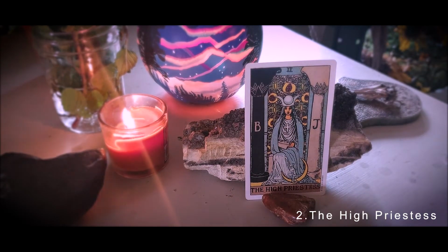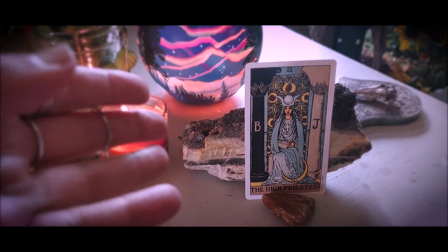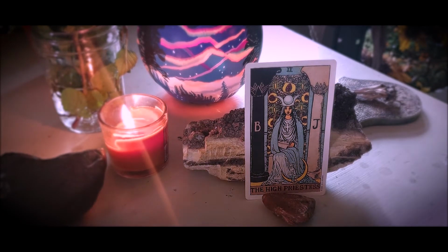And so I look at these, we're telling the story about this right now. So if we were telling the story of the Fool, of the person, he would be meeting the High Priestess. But I also look at this as the Magician and the High Priestess are the masculine and feminine sides of our mind. And the High Priestess represents wisdom and secrets and really learning more things about the world. So if this was the Magician here, he would be learning the secrets of the world. Things may not be looking so bright and optimistic. He's starting to learn some new truths about things, and he's starting to question things too.